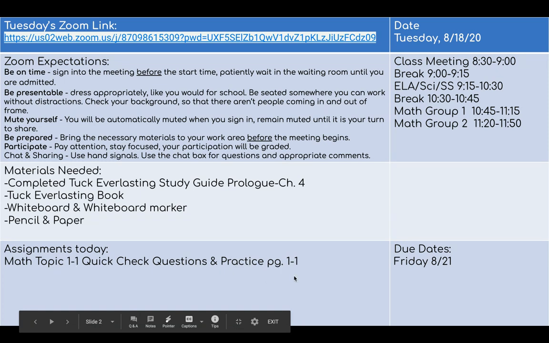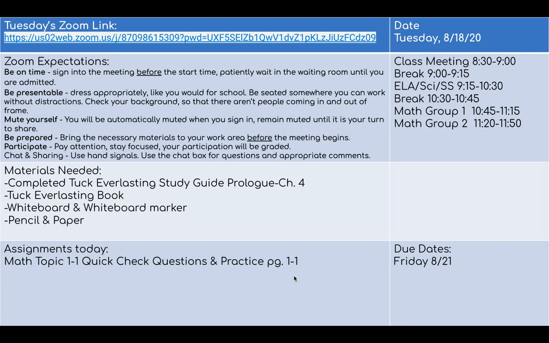Now, since we did not have our practice books delivered yet, and we weren't able to get those out to you, I gave you the practice page as a PDF. So students can either print that out or they can just copy it onto their sheet of paper. And then when they take their picture on the Google Doc and turn it into me, it should be labeled and clear which questions are which. But we'll go over that on that day.